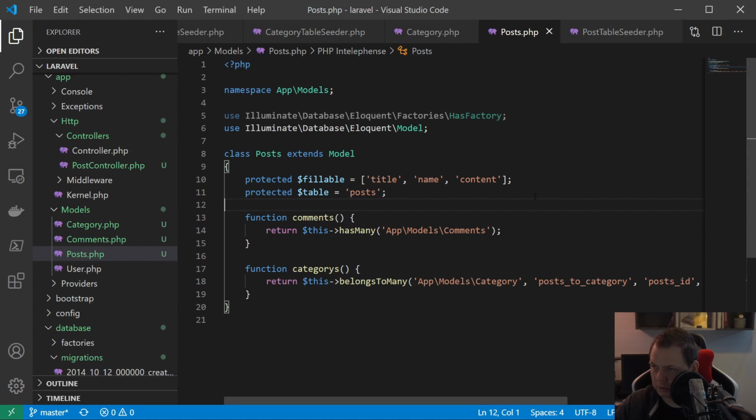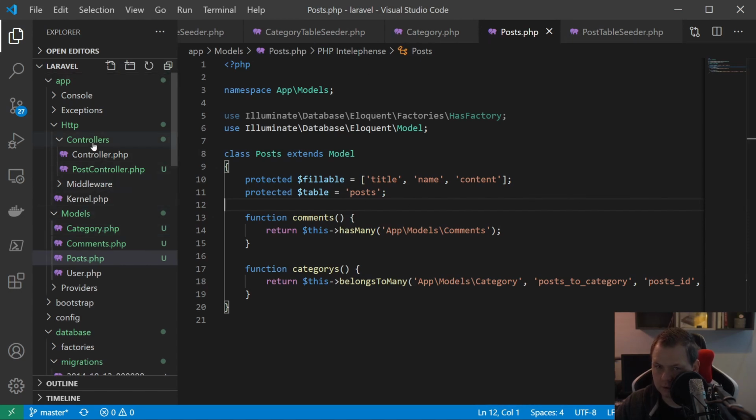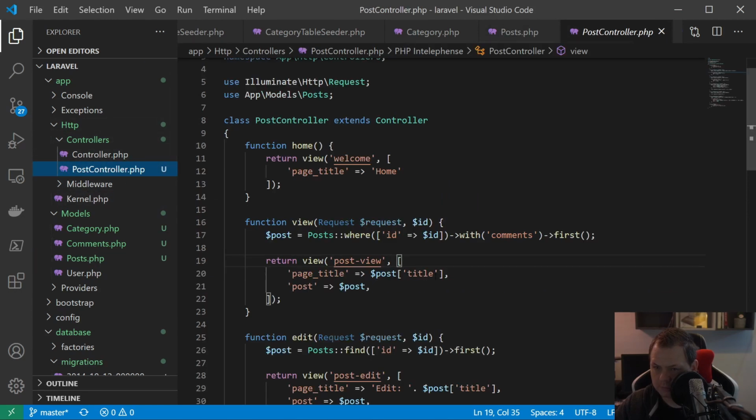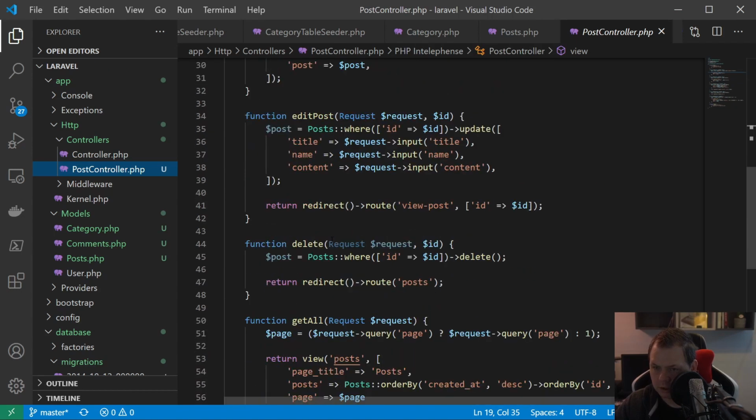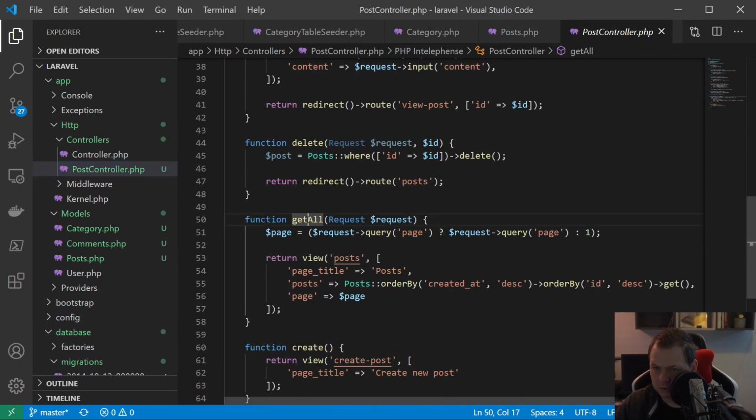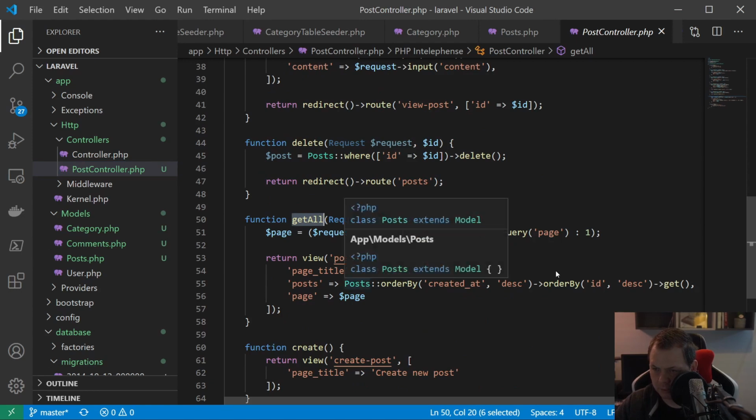A good way to do this is going to the post controller here, and we have the view, we have the post, and basically we don't need anything because we have post and find and get.